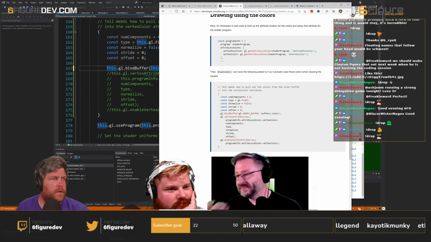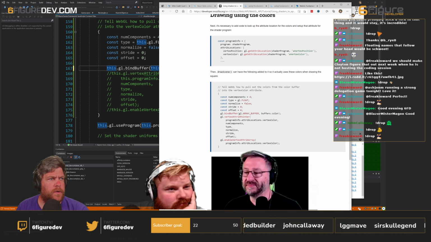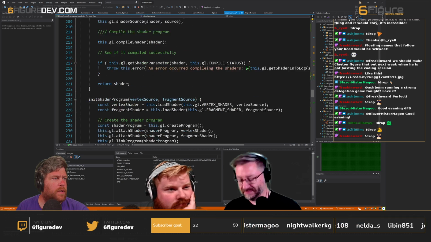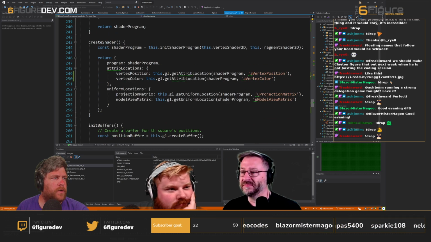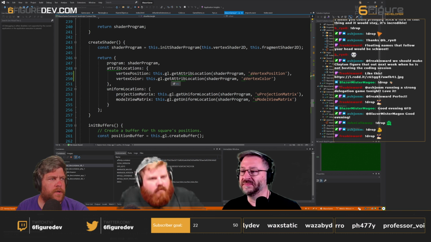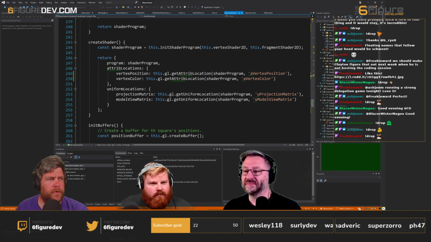So we have vertex color, get attrib location shader program a vertex color, and I believe we looked at that, right? So where is that? Right here. Vertex color is this GL get attrib location shader program a vertex color.